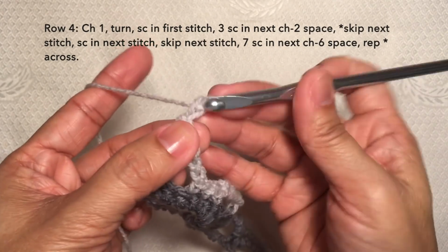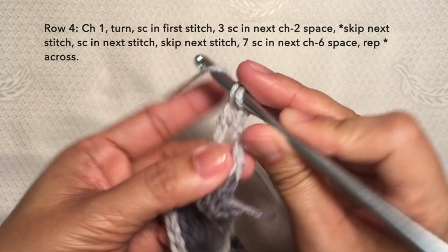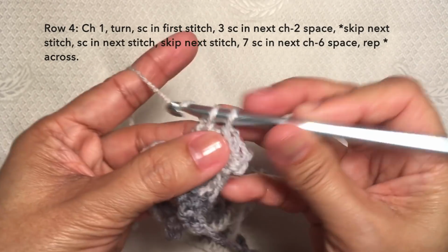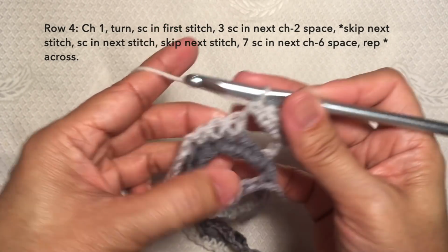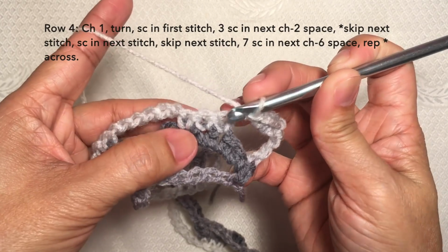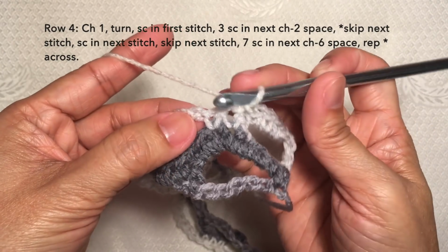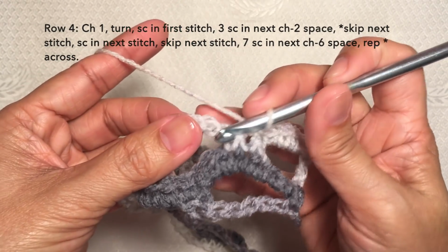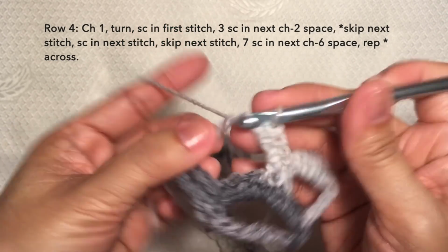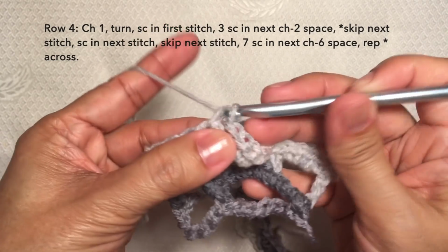Row 4, from here we're going to chain 1, then turn, single crochet in the first stitch here, and then on the next chain 2 space here, we're going to do 3 single crochets. These are the 3 single crochets of the prior row. So we're going to skip the first single crochet, this one, and single crochet in the next stitch like this. Then skip the next one again, this one, and on the chain 6 space, 7 single crochets. So this is 1, 2, 3, 4, 5, 6, and 7.